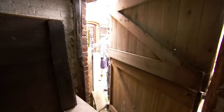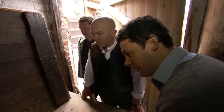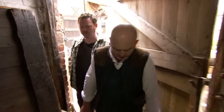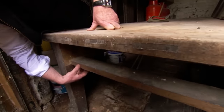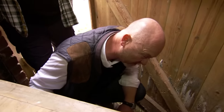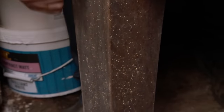So, this is something that was in the house. Ah, nice, very big old table. It was kitchen prep. God, it's massive. It's a really big table. It's low, isn't it? It's missing its drawer from this end. It's very low. The table, God, and it's rotten as hell. The legs are literally woodworm holding hands, aren't they? That's holding that up.